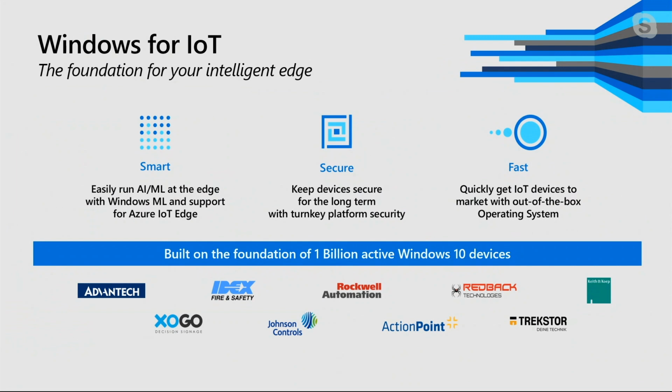It's also secure in the sense that we have a full-time team of security experts who are always updating Windows. So that, paired with 10 years of support, really helps you to make sure that you're always up to date with security. It's especially important nowadays. And finally, it's very fast. It helps you as a consumer and you as a developer get to market even quicker.